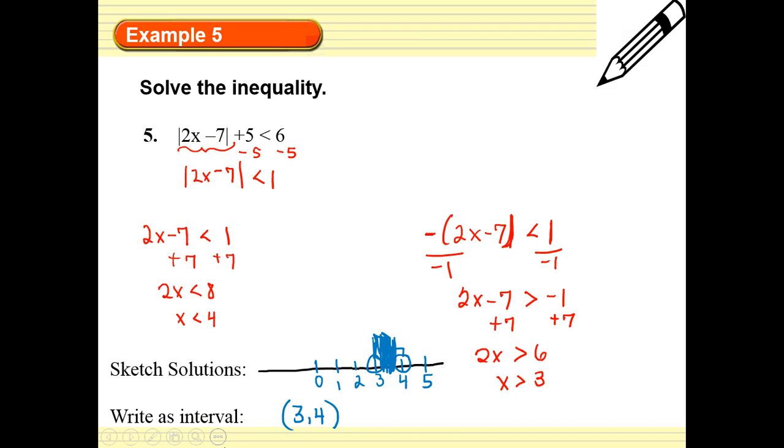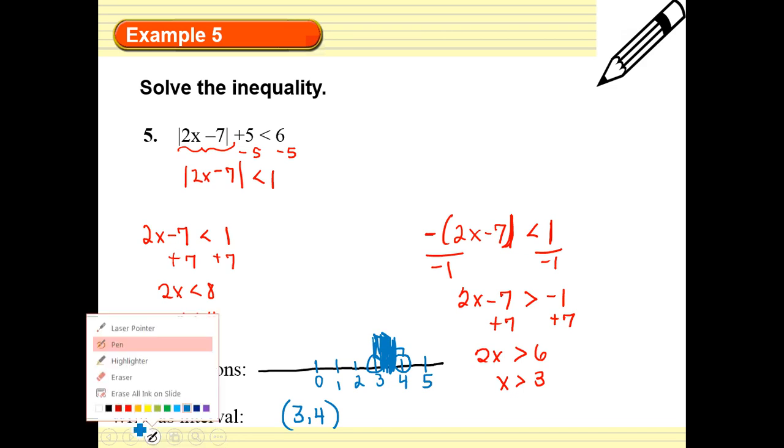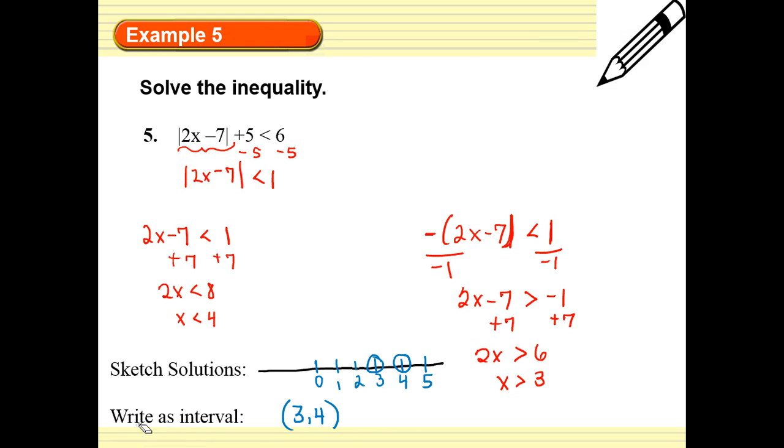Okay, and you could leave it as the arrows that I had, or you can go ahead and graph it so that it's in between those two numbers. Okay, and so again, we are solving absolute value inequalities. We set them up just like we do equations, but our answers and our solutions look a little different. So make sure that you can sketch the solutions and write the solutions in interval notation.